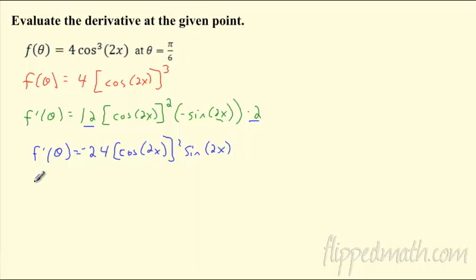I'm going to plug in that pi over 6. So normally I don't like to simplify too much. I like to just plug that bad boy in there. But I think in this case it's a little bit easier to see. So I've got cosine, and this is kind of weird, of 2 times x, which is pi over 6. And the whole thing is being squared, remember. And then I've got the sine of 2 times this pi over 6.